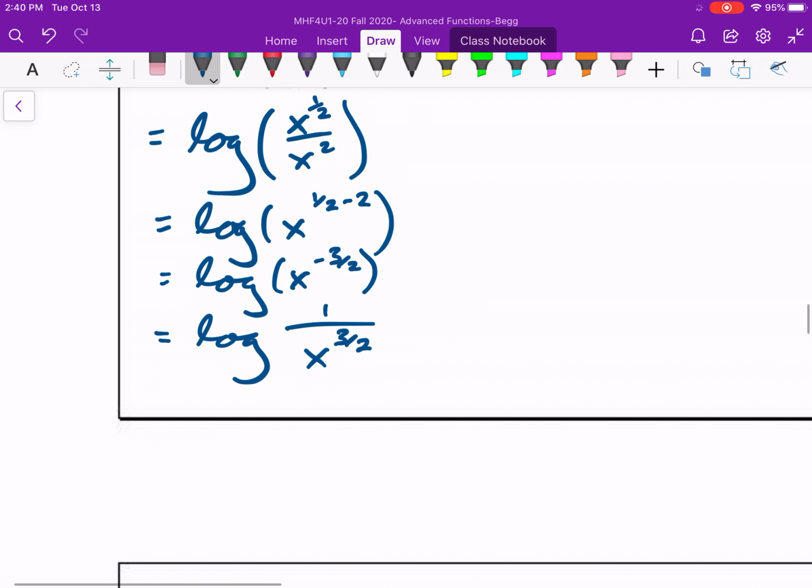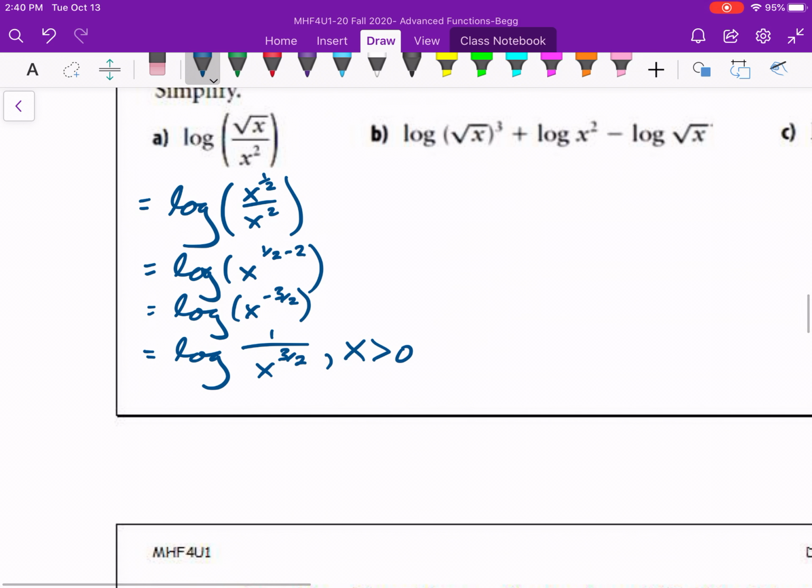I do need to put a restriction in this case, x has to be greater than 0. And the reason why x has to be greater than 0 goes back to this part here. We can't take the square root of a negative number. So there are different reasons that we put restrictions on things. Sometimes it's if we have division by 0, but in this case, it's the fact that we can't take the square root of a negative number, so x has to be greater than or equal to 0. It can't equal 0 either because of the denominator here. If x actually equals 0, then we're dividing by 0. So put those two things together and it has to be greater than 0.